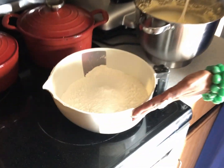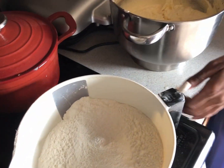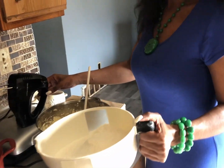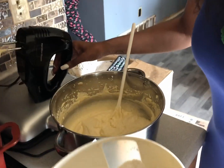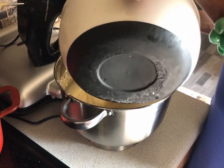Okay, so now we're ready to add our flour in gradually. We've sifted this flour 3 times. I only sifted it twice. Shh. But sift your flour 3 times. That's the Annie Malone way. My mother-in-law, or well, my grandmother, my mother-in-law gave me the recipe. That's her mother, Wanda Faye Malone. So they taught me to sift it 3 times. Don't skimp. So we're gonna add a little in gradually, and then mix it in.